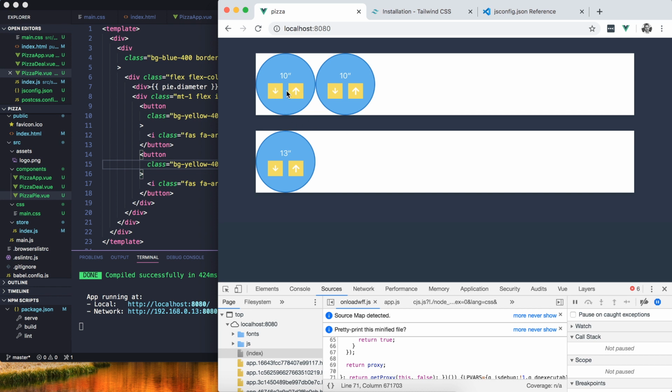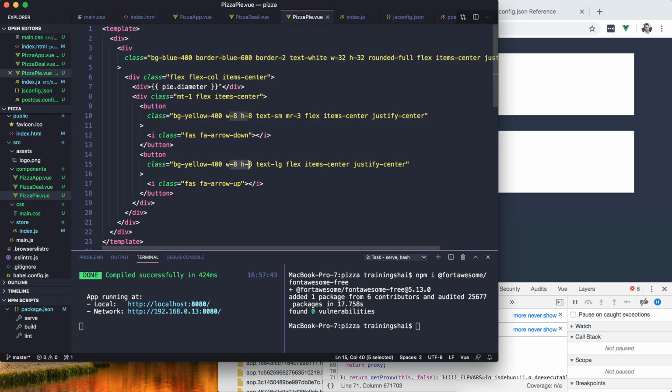Okay, so we've got our buttons. You can click anywhere within that area, rather than having a situation where you don't have a lot of breathing space if you have to click just on the icon. So I've given it a bit of space around it with the width and height.